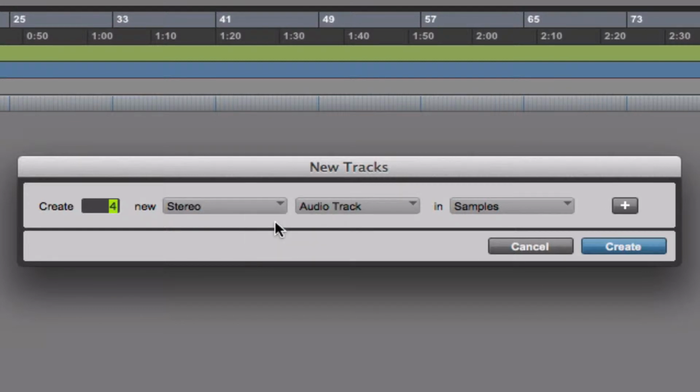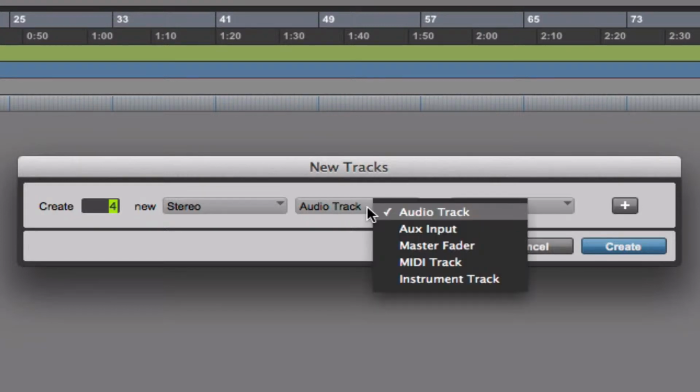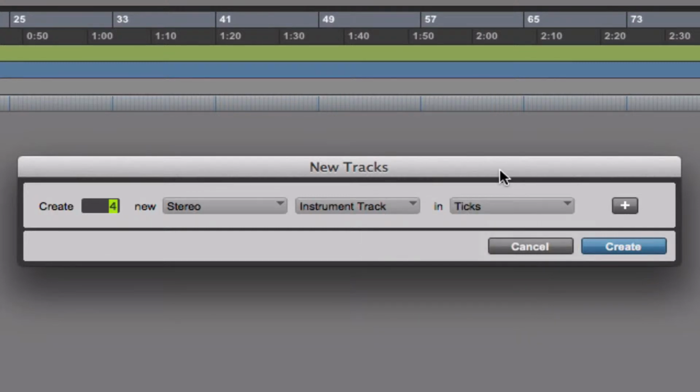Sometimes you'll be recording things like a voice track singing into the computer, and that's only going to be one channel, mono. But for these, we're going to use stereo. It's stereo, and they're software instrument tracks. So we pick instrument track. Ticks is what we want to use when we're dealing with beat-based music. So we have everything we need and hit create.